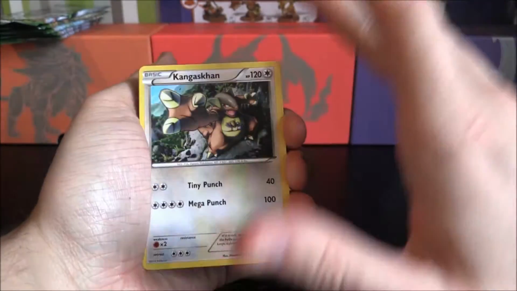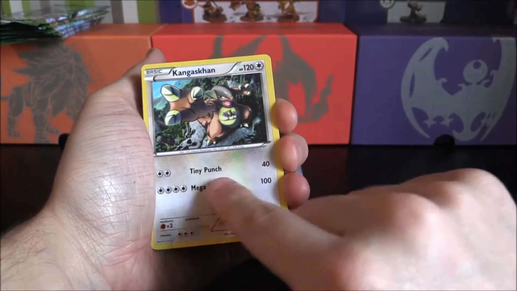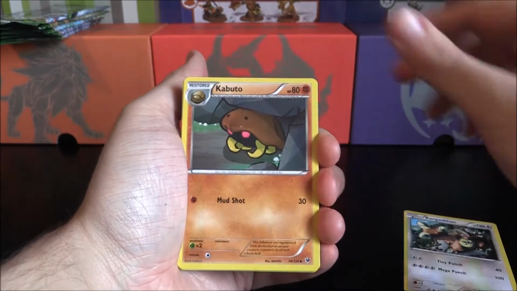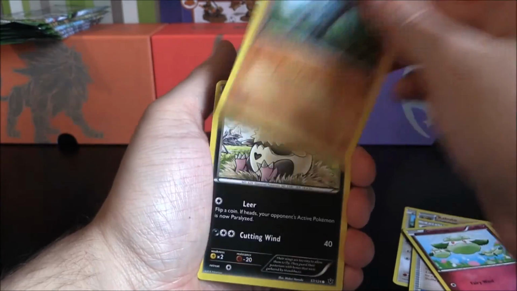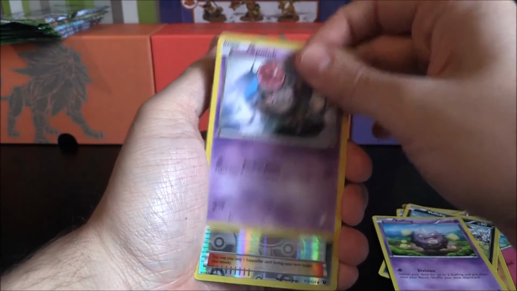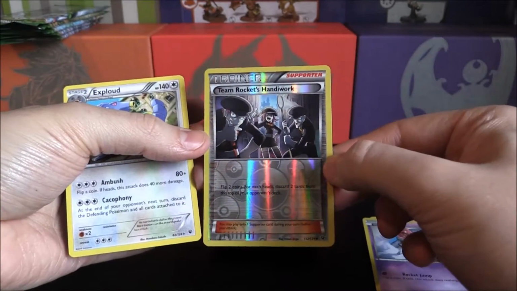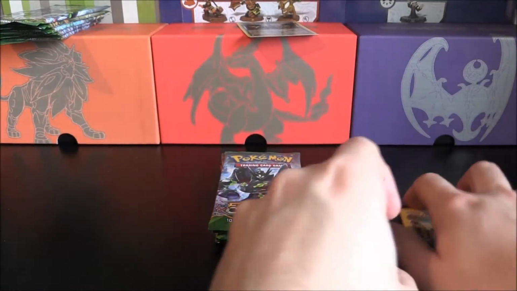Brilliant card to start off with. I use this online. It's a pretty awesome card indeed, especially once you get it all ready and raring to go. It is super cool indeed. So, let's do it. We've got Kangaskhan, Kabuto, Ultra Ball, Cottonee, Riolu, Vullaby, a Koffing, like that card a lot, very nice, a Spoink, Reverse Team Rocket's Handiwork, and then, okay, an Exploud. Okay, so not bad. And this is the card right here, which can be a full art, and it looks amazing. It seriously, seriously does. Wow. Okay, so there is the first pack there.